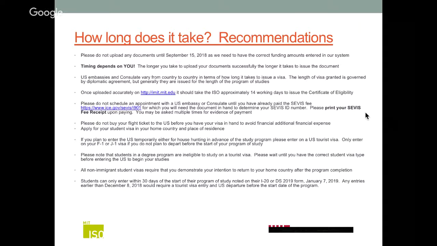There was one question about paying the SCMb fee. Can they do this, or should they do this after receiving the certificate of eligibility? Well, ideally, yes, but I think they can go ahead and do it and start booking the appointment, because they have the information to make the appointment. We will have issued the document by then, so it's only a question of sending it. It should take 4 or 5 days to get the document to you.